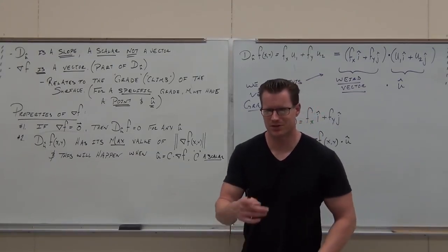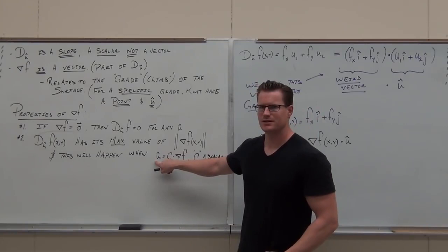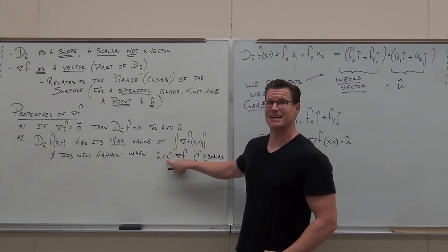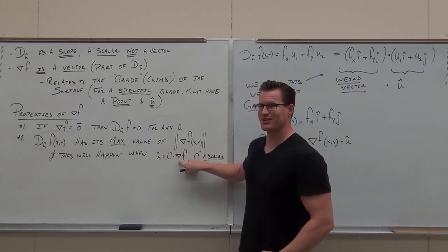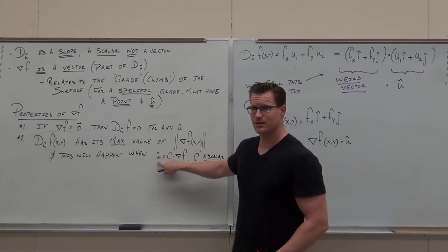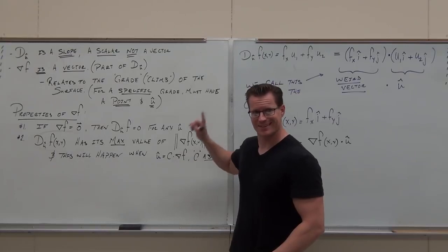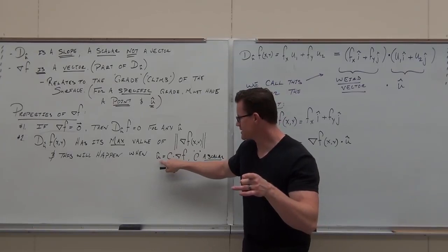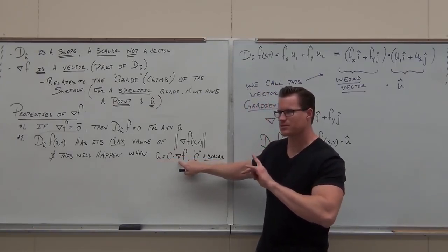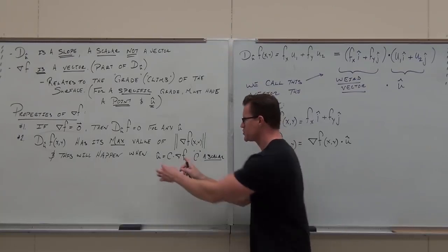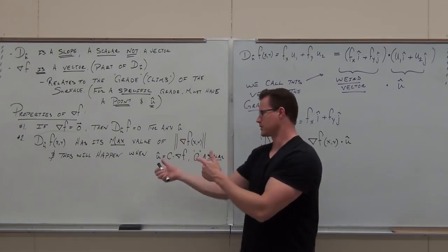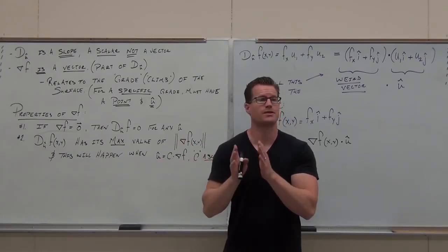Here's the main points about this one. Check it out. Is that a vector? Yes. Is that a vector? No. C? No. Is that a vector? Yes. Is gradient a vector? Yes. That's how we made it. Tell me something. If a vector is equal to a scalar times another vector, what does it mean about these two vectors? Parallel. Parallel means they have the same unit vector, clearly, but it also means they're in the same direction.